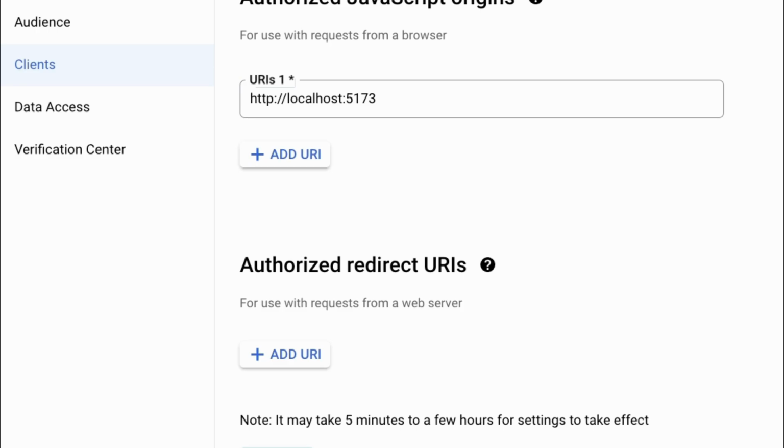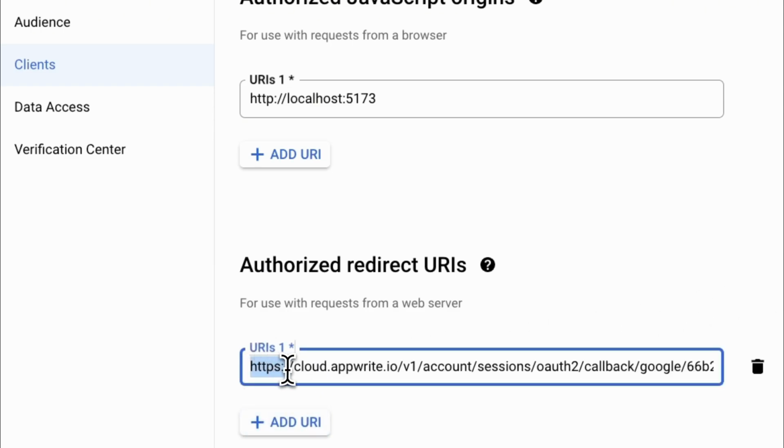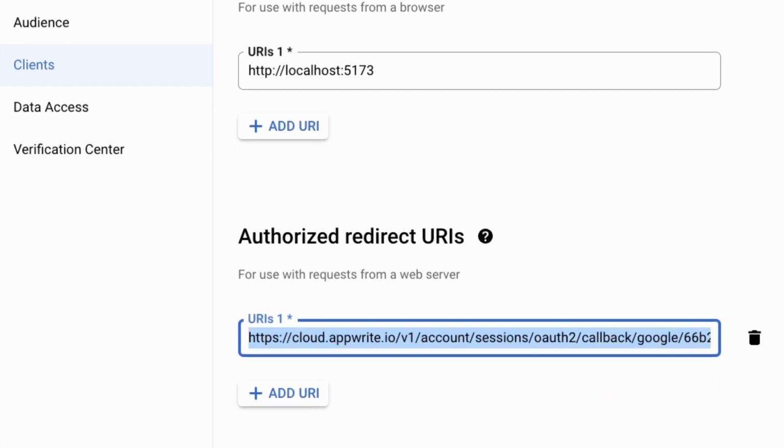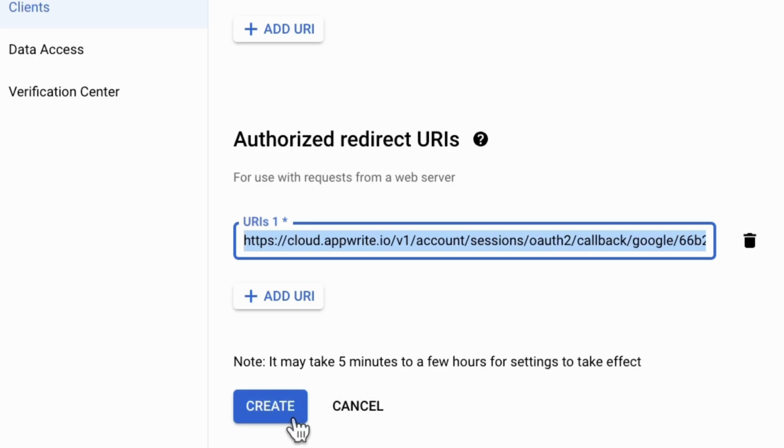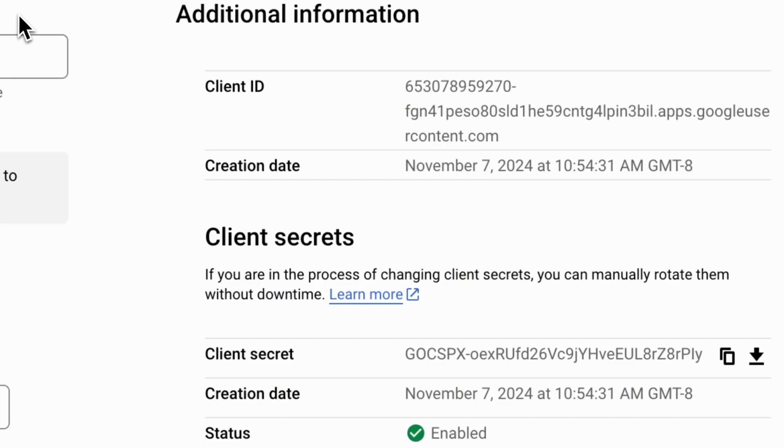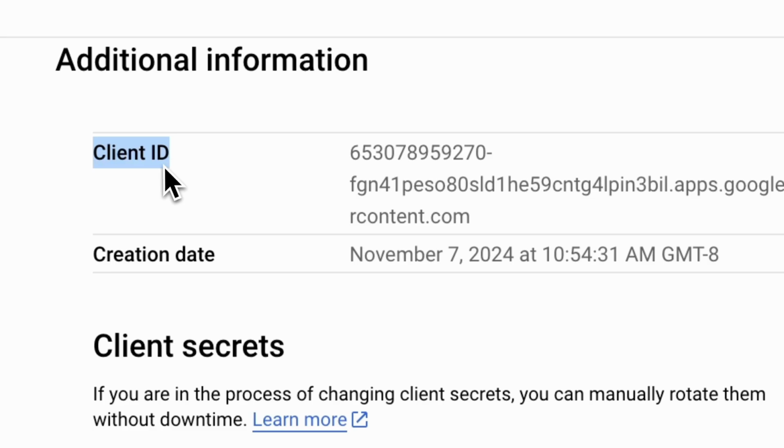The authorized redirect URI is the URL that Google will use for handling OAuth redirects after your user is authenticated. How you configure this URL will change depending on your backend and setup, so this is going to look different for everyone. However, I am going to be using AppRite as my backend provider, so mine's going to look something like this. If you want to try using AppRite, I'll show you how you can get this URL in a few steps from now. After we fill out all the necessary fields, we can click create and we'll see a prompt like this where we can now retrieve our client ID and our client secret. And that's it for setting up our Google Developer Console.